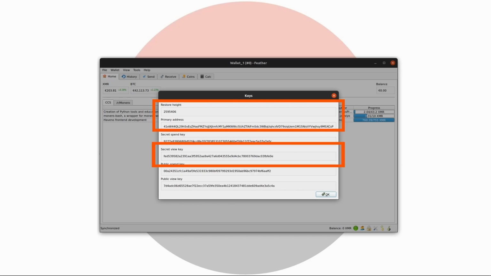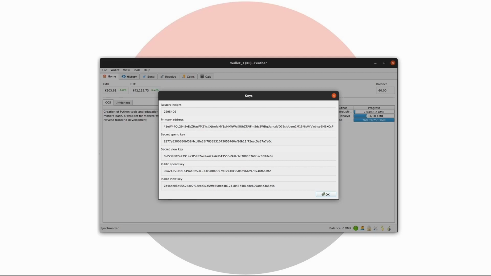With just the primary address, restore height, and view key, it's possible to create something called a view-only wallet. This kind of wallet enables you and other parties the ability to view the history and current funds attributed to your keys. This feature exists because, unlike protocols which are not private by design, there's no other way to share this information. This is practical for many reasons, including the ability to provide financial records and to pay your taxes.